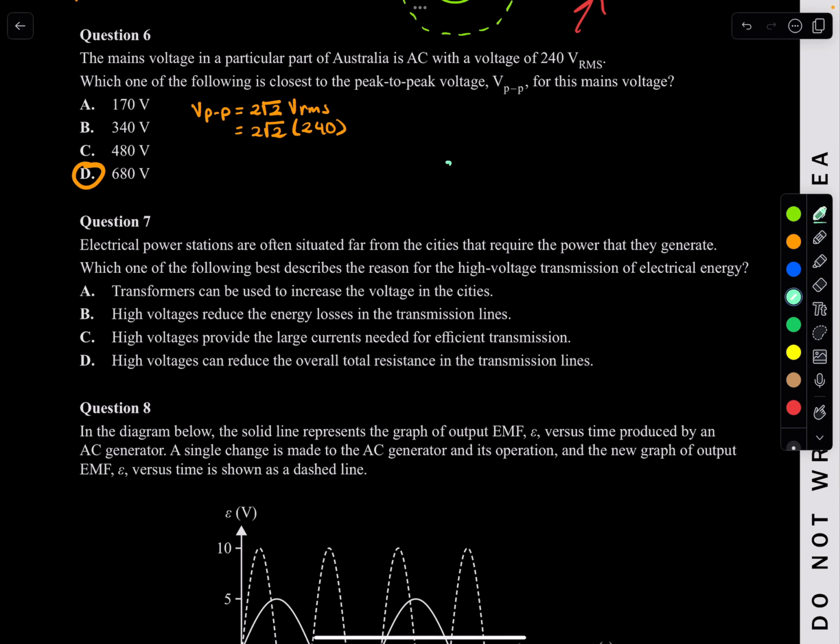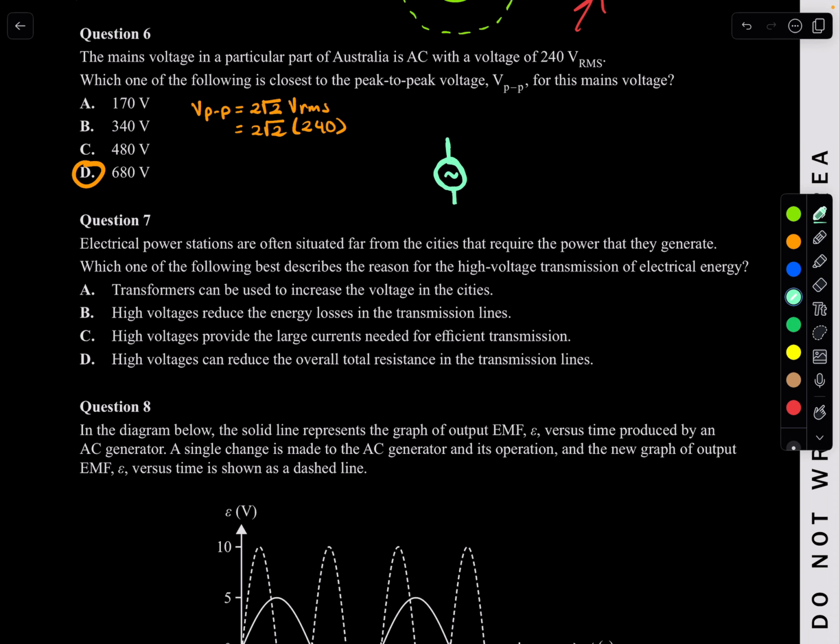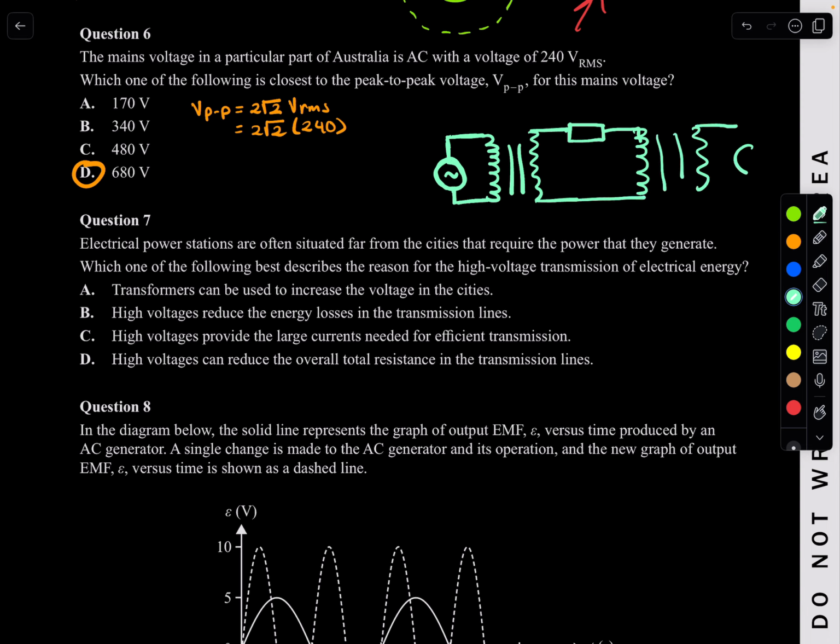Imagine this is a big power supply that supplies all the houses. It's very far, of course, the power station. And what we always have is a step-up transformer. Imagine this resistor is your transmission lines. Imagine how long those transmission lines are. Of course, the longer they are, the higher the resistance. Then we draw another transformer, your step-down transformer. And imagine this is your house. I'm just going to draw it as a light globe. This is the most typical case in VCE.